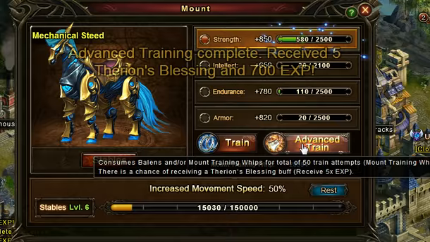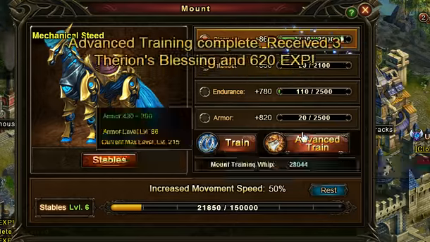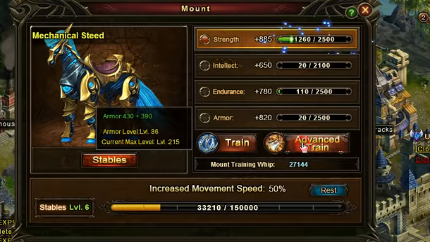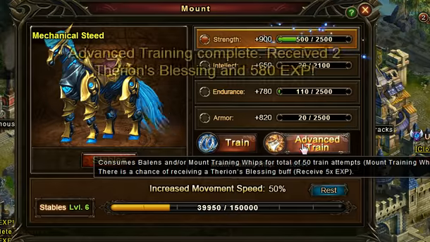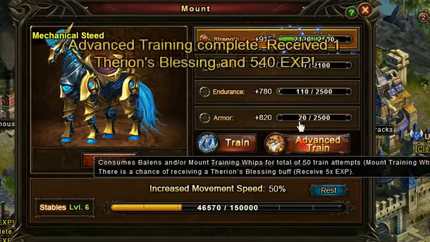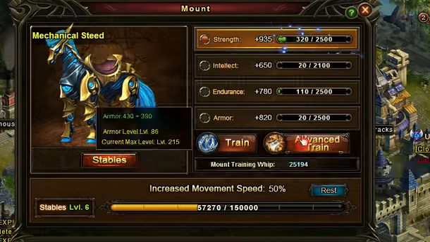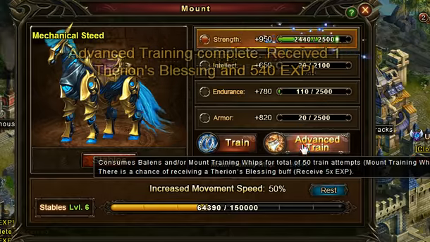Alright, so we got the training going, which is cool. Now the whips are at, we started about 30,000 whips. They're gonna go down quickly because now the advanced train button is at 50 trains per click instead of what was 20 before. So you see the strength attribute is going up a lot, and battle rating is also gonna go up, and you see the stable experience is going already. We're 3 bars done, so that's pretty cool.